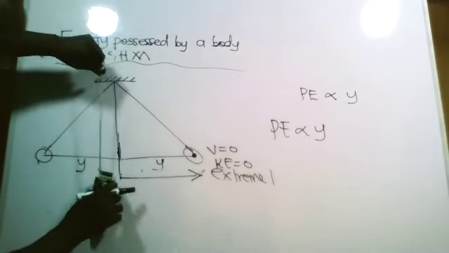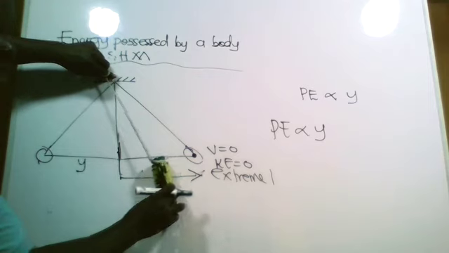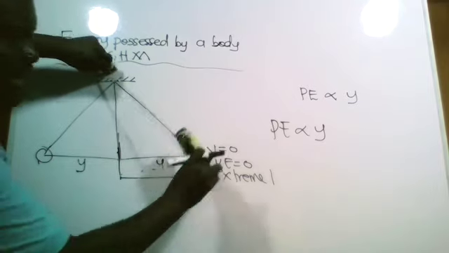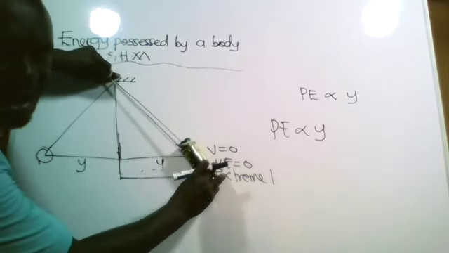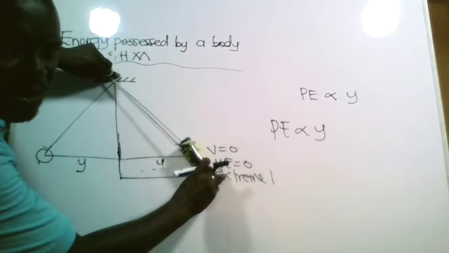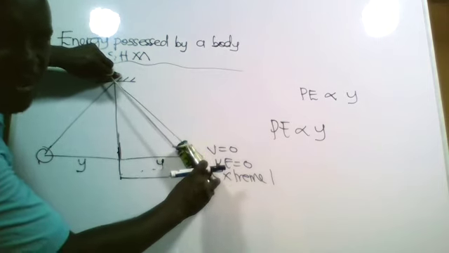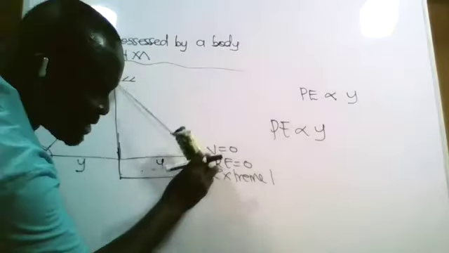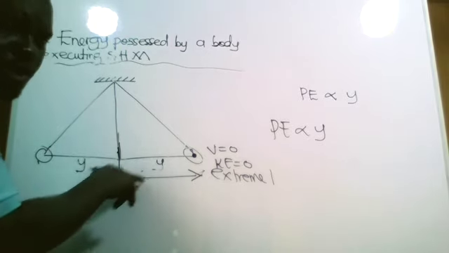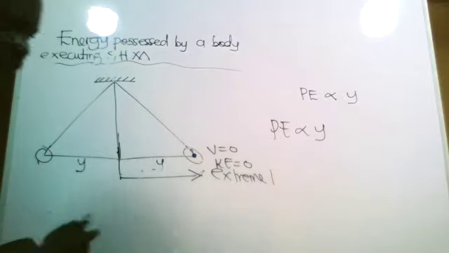So look, in the same direction, KE is decreasing because velocity is decreasing, but PE is rather increasing. By the time we get to the extreme, because the velocity is 0, kinetic energy is also 0. But at that same position, the displacement is maximum, and so potential energy is also maximum there. So a drop in one form of energy is a gain in the other form of energy.